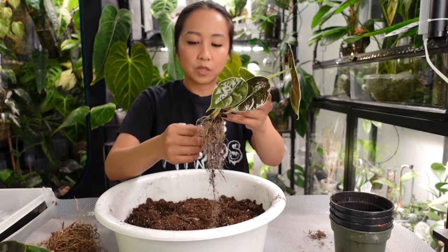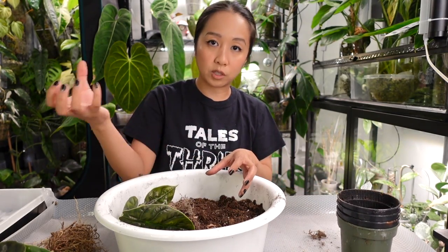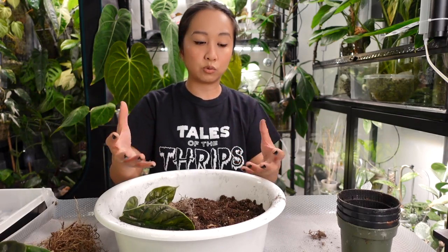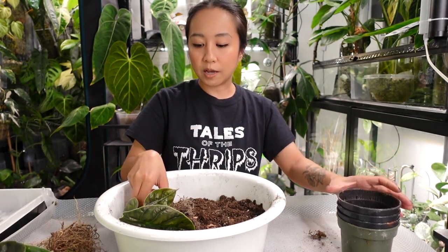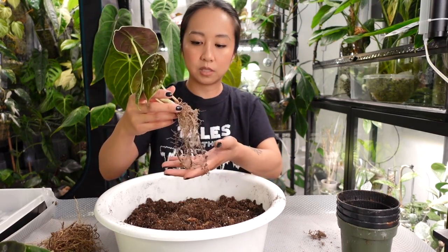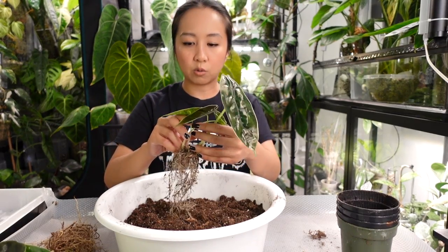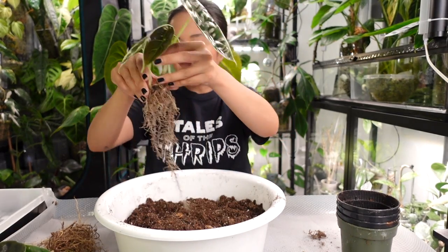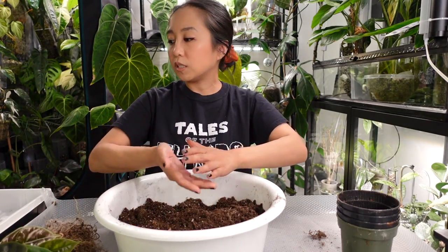I think you're better off pulling it out and seeing if it really, truly is root bound. I didn't show you what it looked like out of this pot, but once I pulled it out, you could mostly see soil and then just some roots. So I would look at that and be like, oh, it's got a long way to go. There's no point in me disturbing it. So yeah, disagree for me.